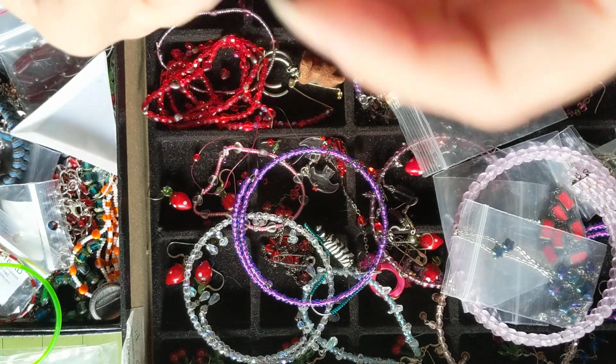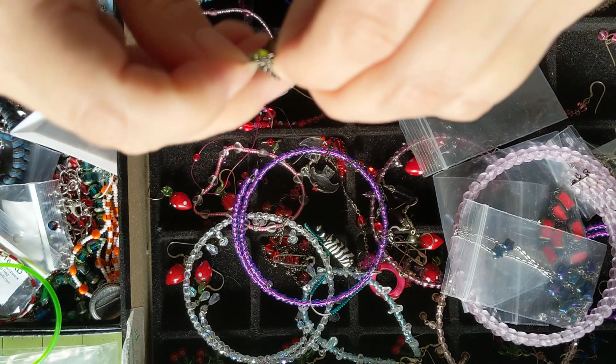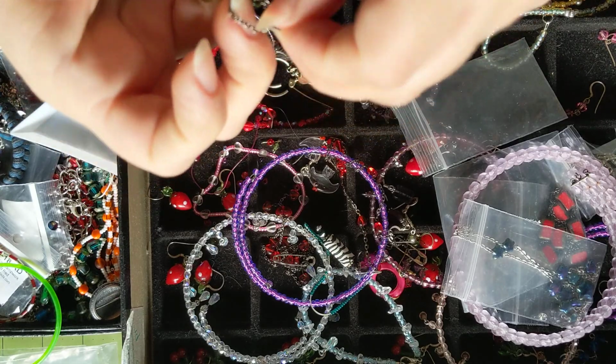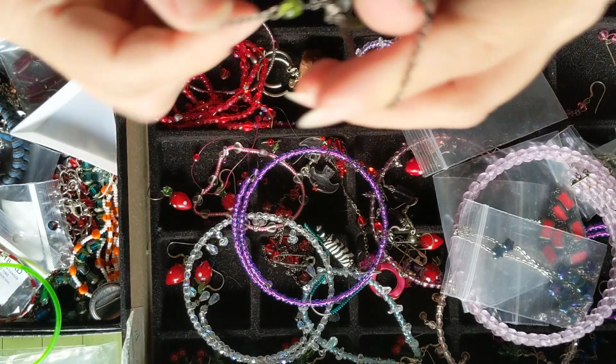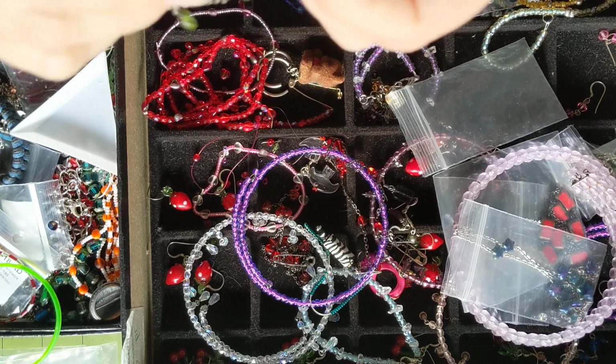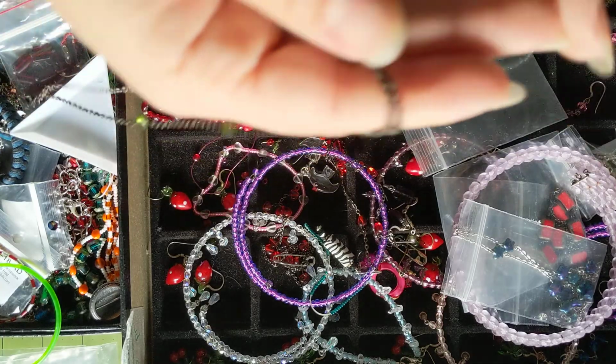So here's another one of those necklaces, the same style. I feel like I'm repeating myself so much. Oh, this one's tangled up. I like actually untangling things, jewelry and yarn, and I'm one of those types of people that likes that and finds it satisfying. So there, now you know something else about me.